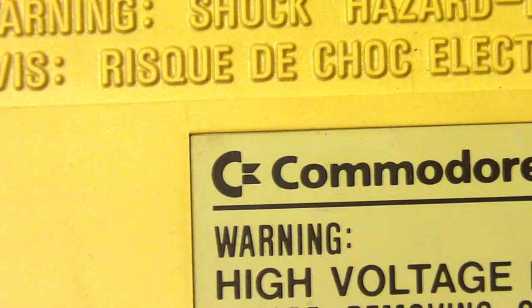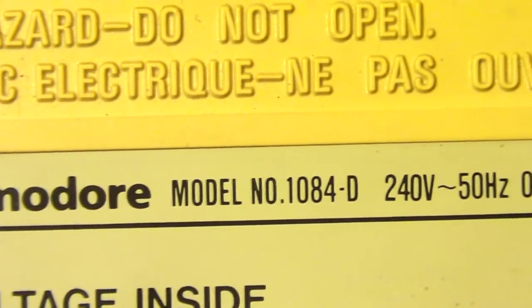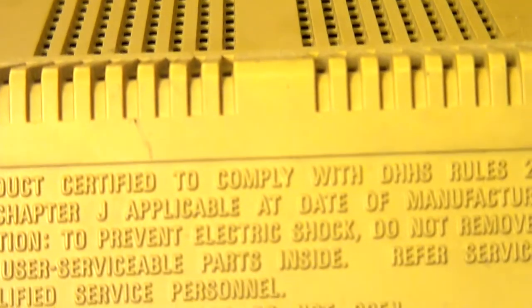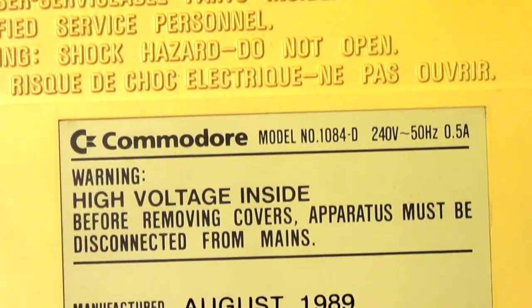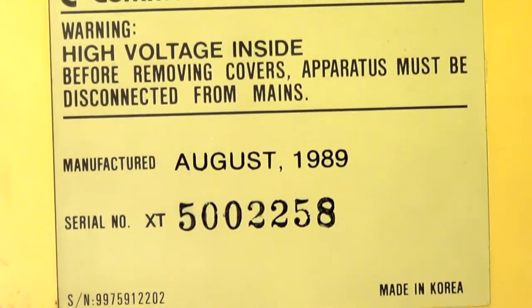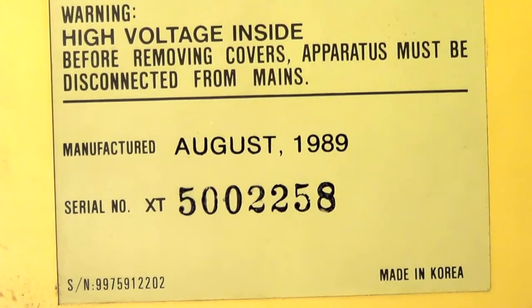It is not just any CRT monitor but it is a Commodore 1084D CRT video monitor. Manufactured by Daewoo in August 1989, this monitor has the capability to run at 50Hz. Although I wish it could have ran both 50 and 60Hz but this is still not bad at all.